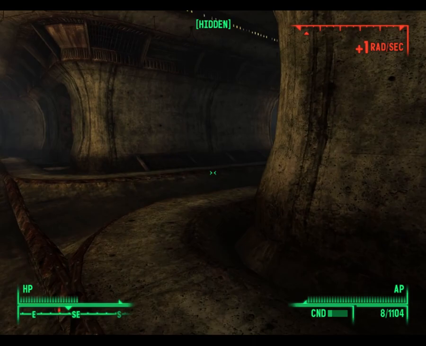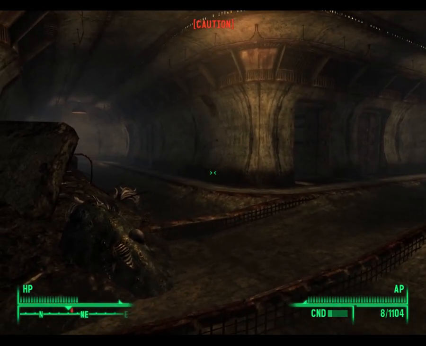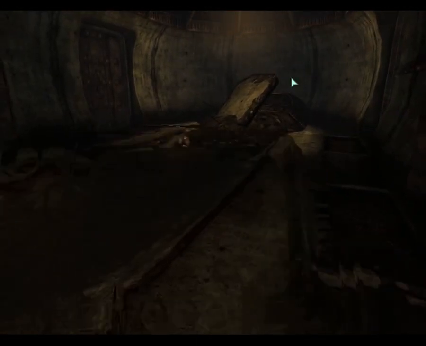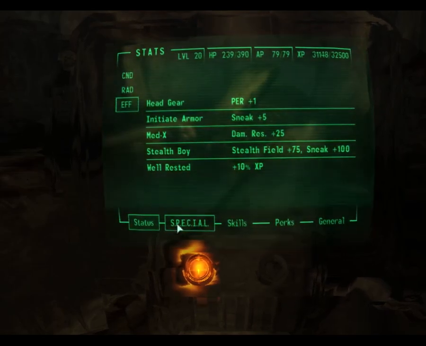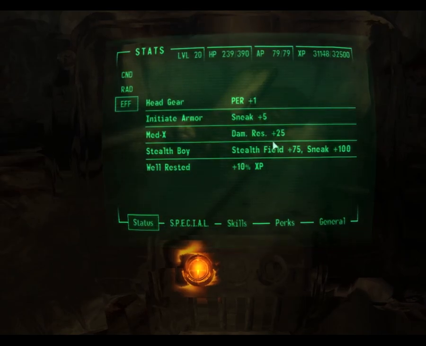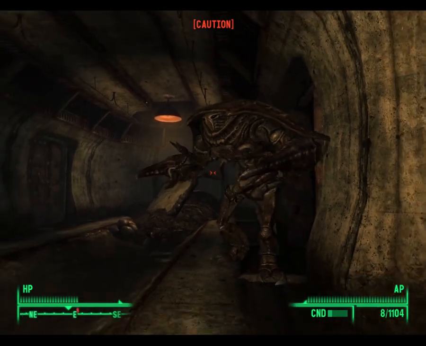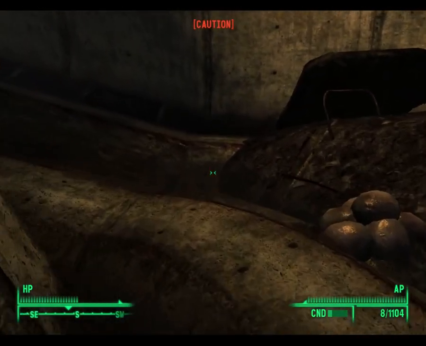Okay, let's... We need to put it... Uh-oh. I took a stealth boy. So... Oh, cool! We can see through this thing. Ah! I love it. How long is the effect? Because it doesn't tell me how long it lasts. It just tells me what it does. Hi. Oh, hi. Hi and bye. Goodbye. Farewell.